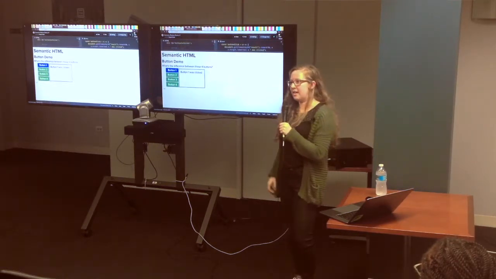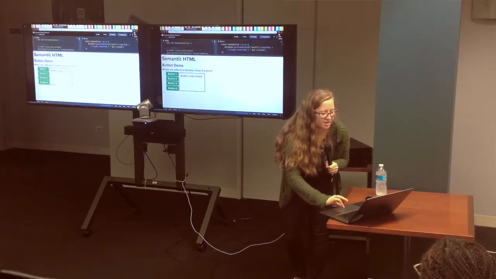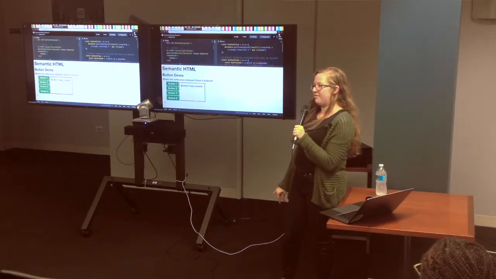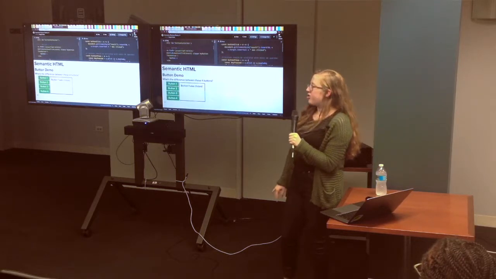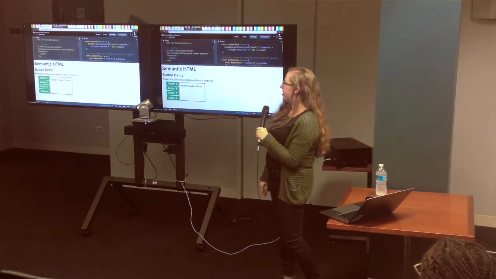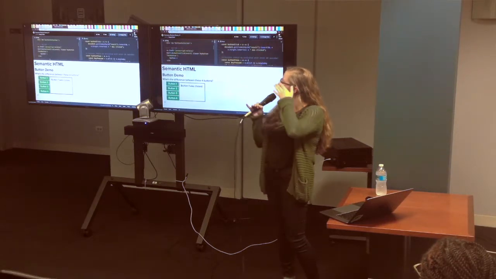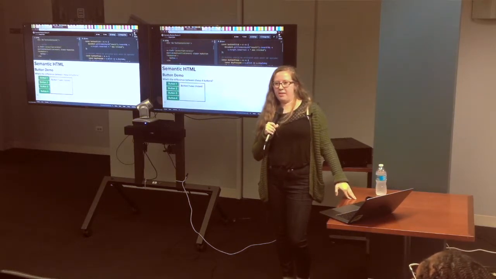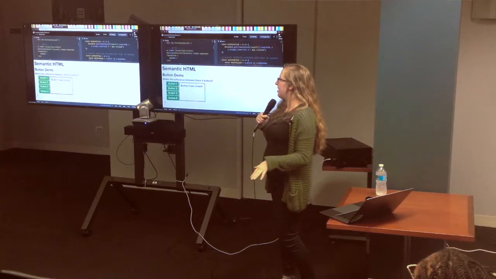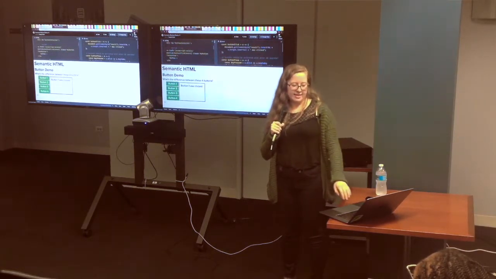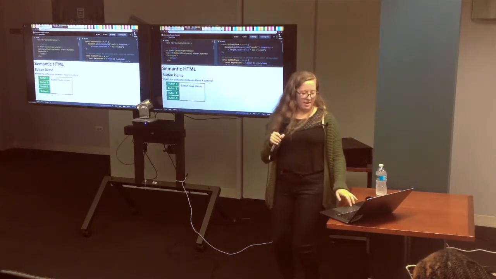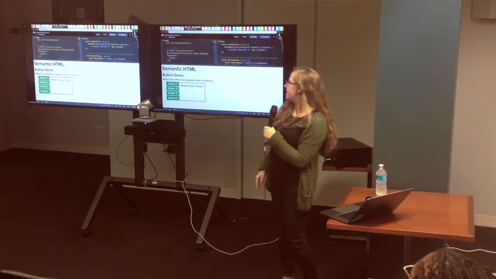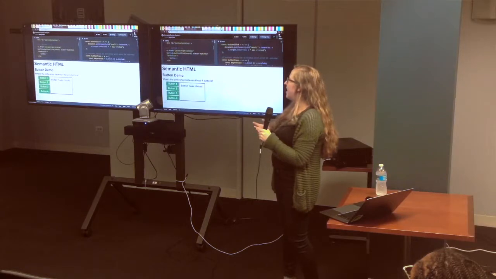So let's see what it is under the hood. So I have button one here. And I was expecting a button because it's coded like a button. It doesn't take me anywhere. But actually, it's a link. So we have an anchor tag here, which is an A with the href attribute, and the href attribute is JavaScript void zero, which is basically cancel out any navigation that this would have done. And then there's an onclick on this that will actually do the clicking. I wrote a function over here that just sets it to say button was clicked. But this is a link under the hood, and it's just a cancel out link.